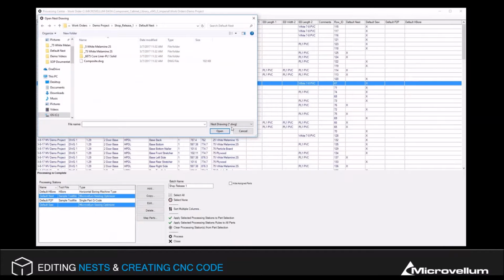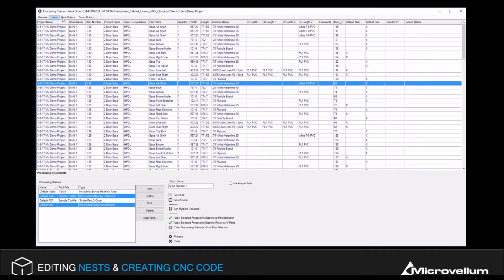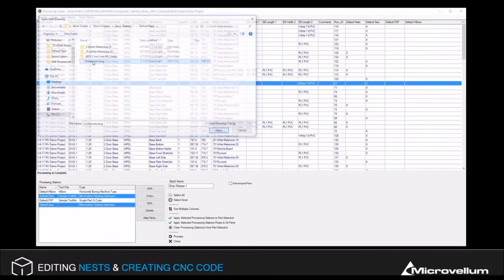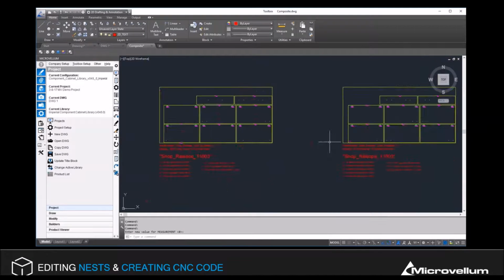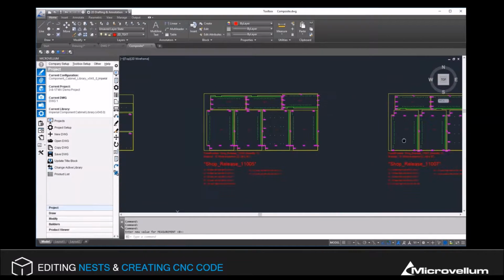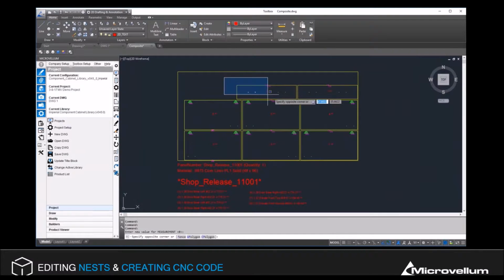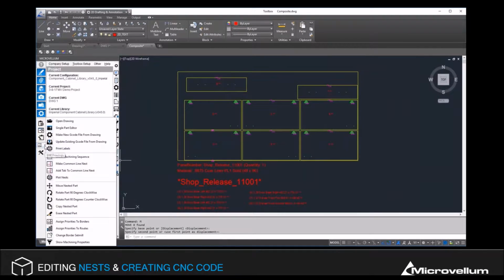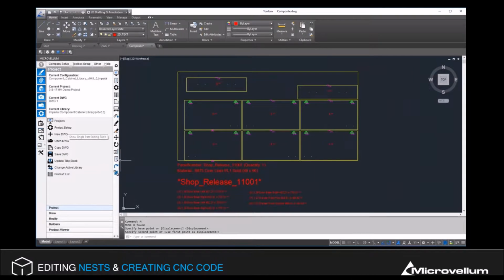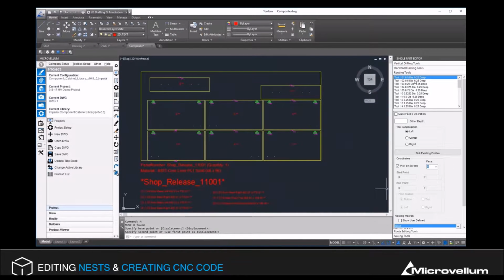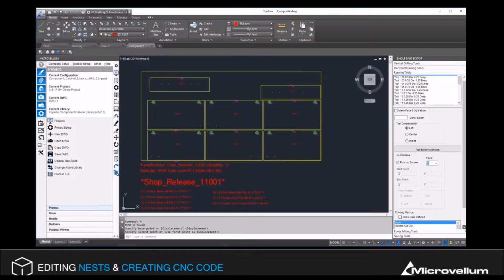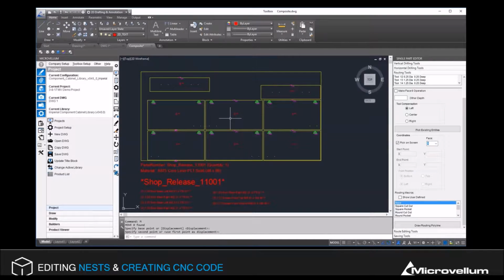When you've processed a report and you process code, we create both the composite nest drawing, which is the AutoCAD-based drawing for the nest that we have processed and optimized, as well as the G-code. So we can use simple AutoCAD controls to move parts around, make adjustments. You may have a reason for adjusting our optimization, and that's perfectly fine. It's just AutoCAD data. All the data is held in the layers, much like a DXF. You move the data around, adjust it as necessary.